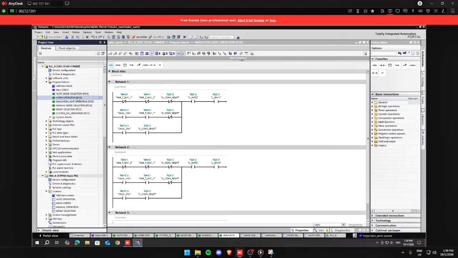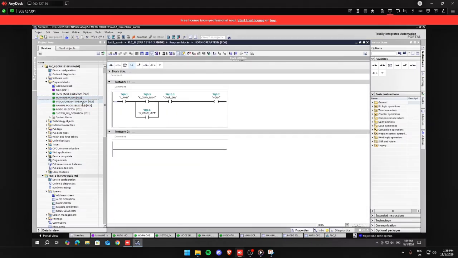Next, the horn operation. Lastly, this network governs the audible warning system to alert personnel of machine movement. The horn Q0.7 is programmed to activate during manual mode whenever a right or left movement command is executed. To ensure the alarm is distinct and noticeable, it is gated through a 2 Hz clock bit M10.3, resulting in a pulsing audible signal during all manual conveyor operation.